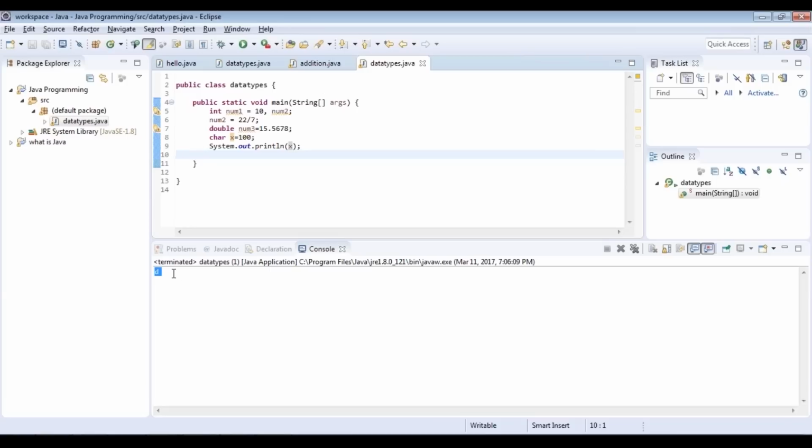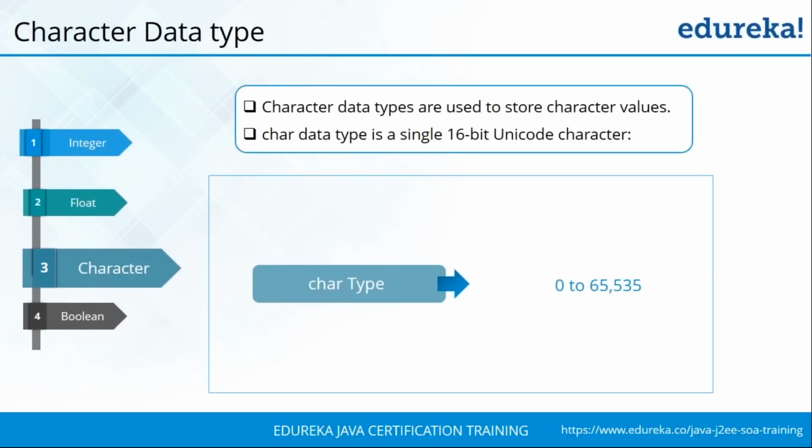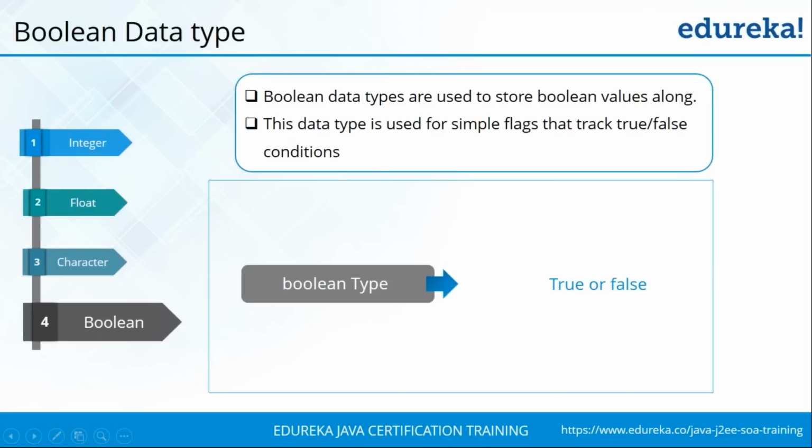Now, if you want to see the complete list of ASCII codes, all you need to do is just search it on Google. You'll get the complete list where you'll understand which character has which corresponding ASCII value. Okay? Alright. So the last data type that we're going to be talking about is the Boolean data type. Now, Boolean is quite straightforward. A Boolean is used to store either the value true or false.